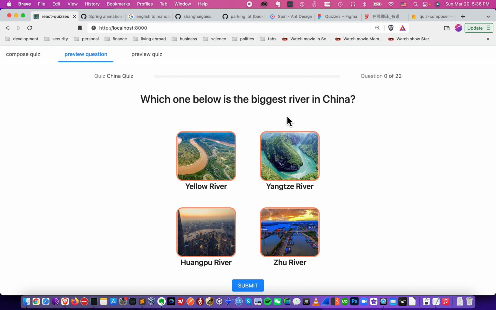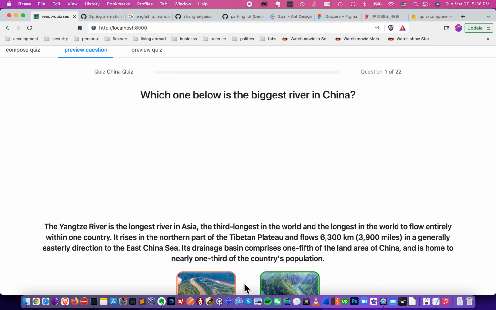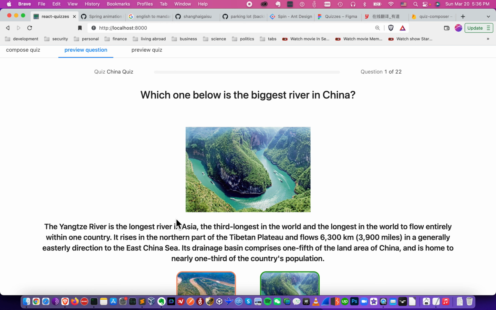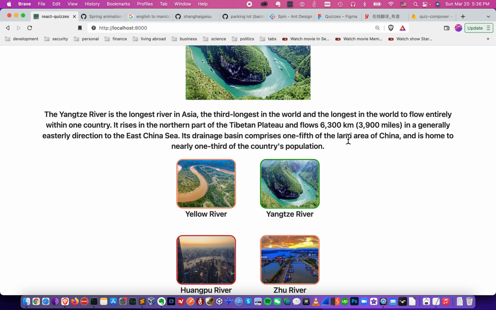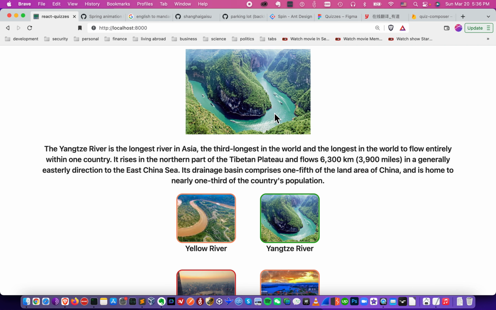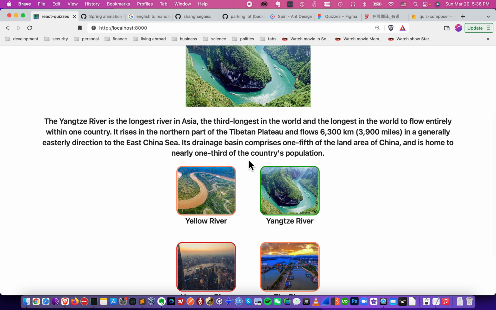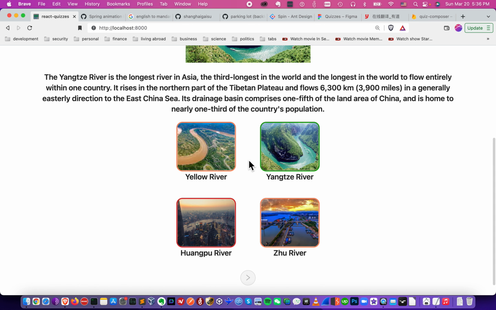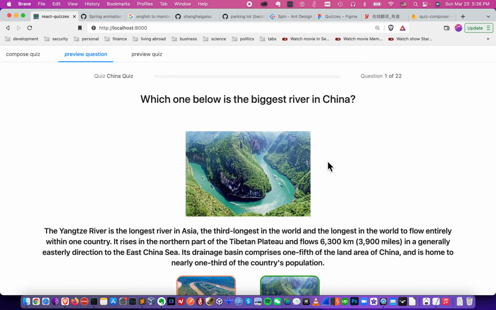So for this question, it's asking, which is the biggest river in China, right? Once the student chooses a response, when they hit submit, then they get additional information here. Picture of the Yangtze River and some information about the river, right? So the text is revealed, the image is revealed. And so that's what I was talking about: when they interact with the app a certain kind of way, then the reveal happens. In this case, the interaction is submitting the answer, submitting their response to get an answer, right? So we're going to recreate this question today.